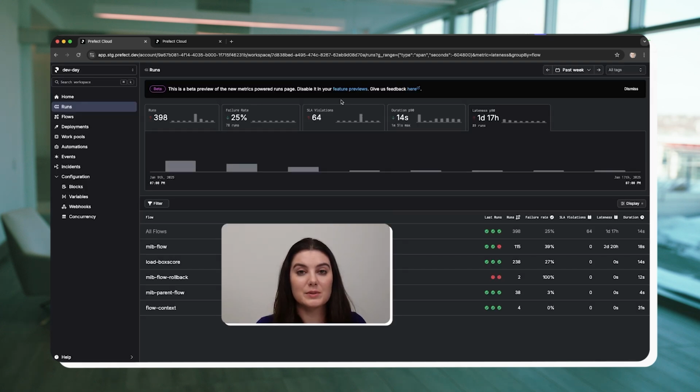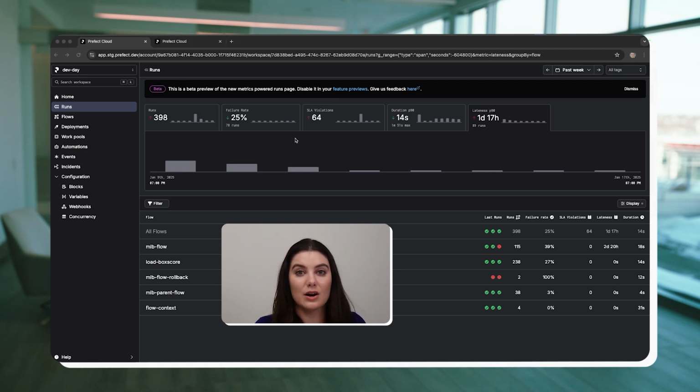Overall, the newly updated runs page is a gateway to seeing the bigger picture of your Prefect workflows. With advanced visualizations, persistent filters, and comprehensive metrics, this feature empowers you to understand and optimize your entire data ecosystem.